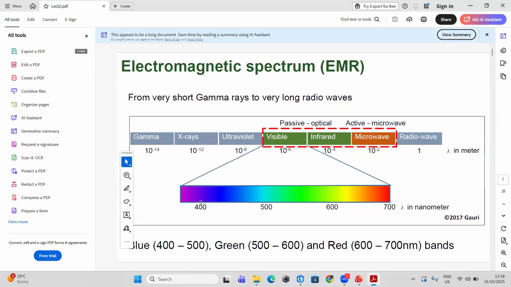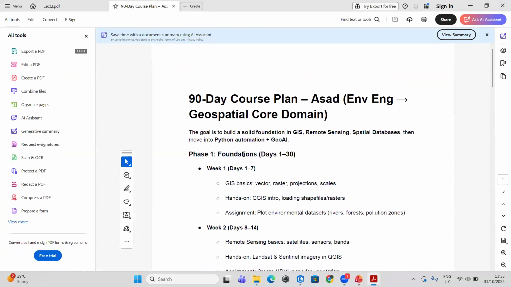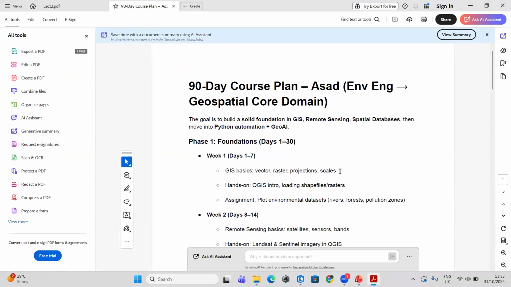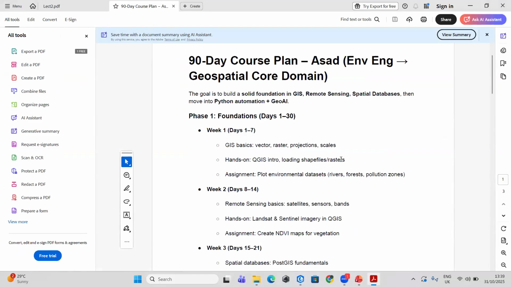Okay. So now, as per your curriculum, for example, in the last class, we almost covered this. This part is yet remaining. I'll explain it right now. So we are going to do this. But before this, there is a small part related to raster that we'll also cover today.